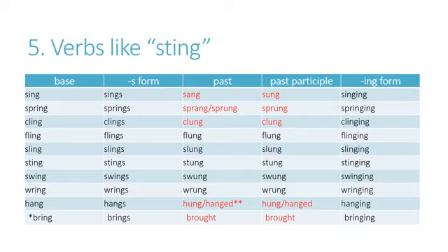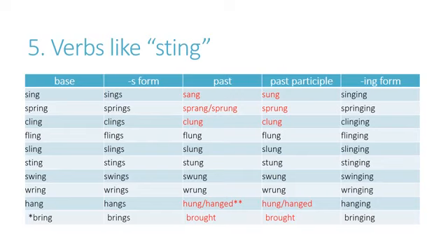Now this is one we mentioned before, and we're going to let you see it again to show you the comparison of these different kinds of words. Okay, with sing, it changes in the past and changes again in the past participle. Sing, sang, sung. With spring, we have two forms. Spring, sprang, sprung, or in the past, it can be spring, sprung, sprung. Now this is kind of a transition verb between sing, sang, sung until the next one. Cling, clung, clung.